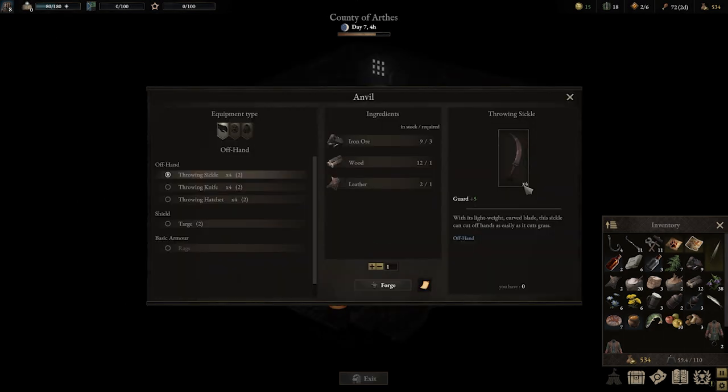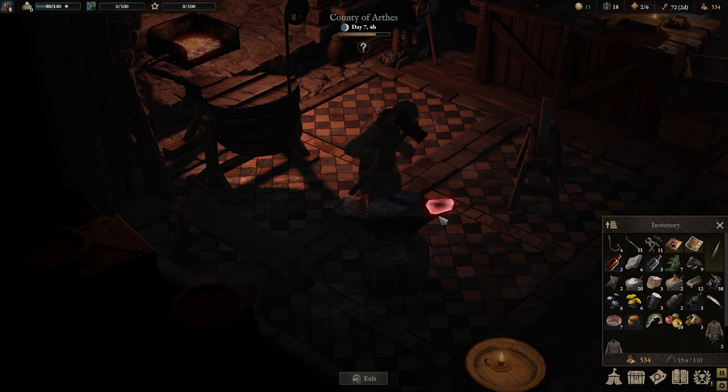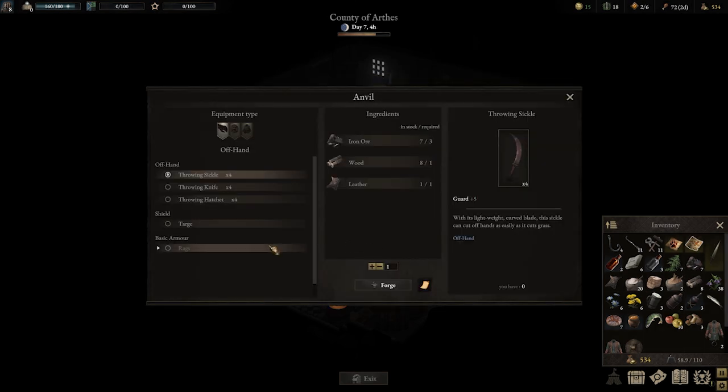Nice. We can actually do a targe as well, so. I'm trying to think of how many shield bearers. I've probably got one more person using a shield, so let's just do one of these. I'm not counting Magnus, who's already got sort of a better one that we found. I'm going to leave the rest for now.